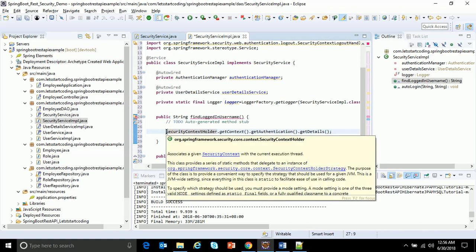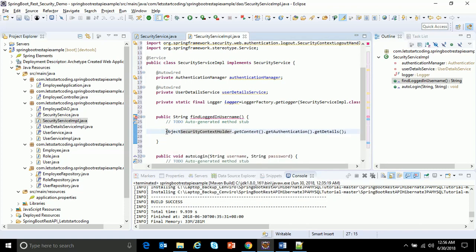This I can store in object user details.